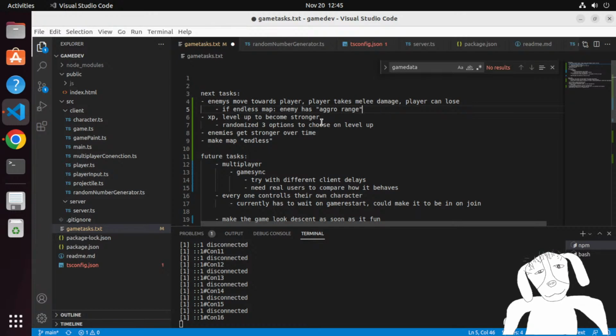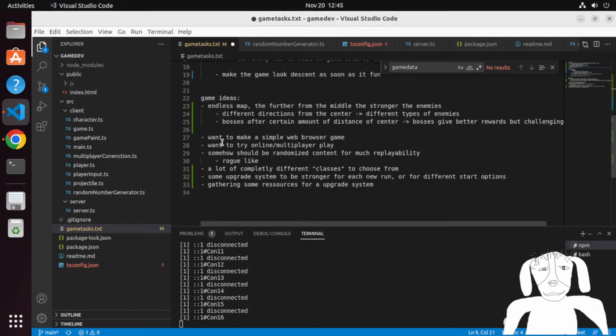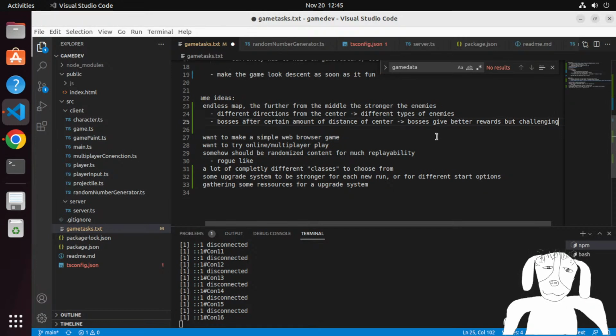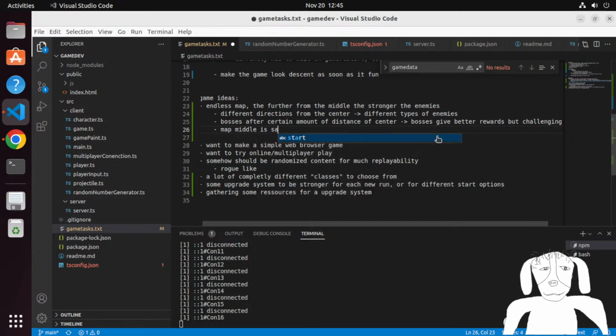Oh, we have to try. A lot of things to think about. Endless map. Map middle is safe area or area.